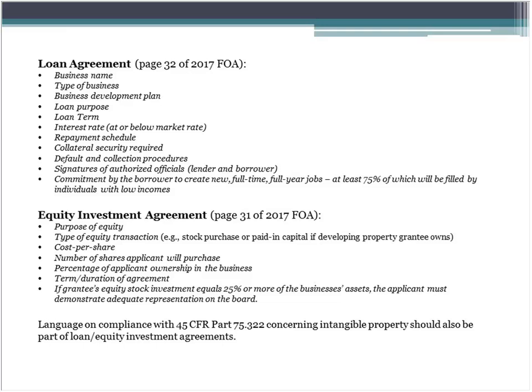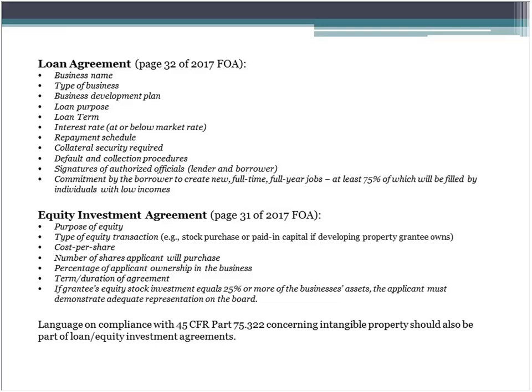Collateral security, you want to find out what assets of the business can be used as collateral on the loan. So do they have equipment or receivables or a mortgage on the property, or would you just do a blanket lien on all of their assets? Again, if the business has other loans, then available collateral may be limited. So it's important to figure this stuff out in the beginning of the process. The other information is self-explanatory.